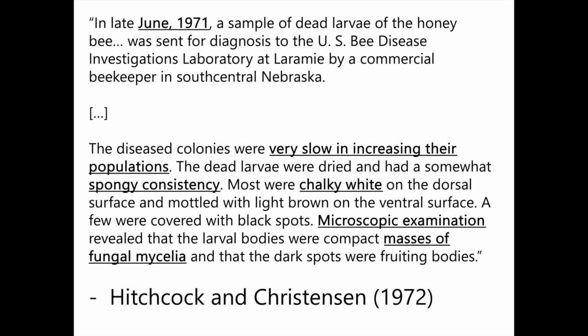This is the disease. The diseased colonies were very slow in increasing their populations. The dead larvae were dried and had a somewhat spongy consistency. Most were chalky white on the dorsal surface and mottled with light brown on the ventral surface. A few were covered with black spots. Looking at it under the microscope, we saw masses of fungal mycelia. It's a fungus. So this disease that every beekeeper who's been keeping bees for a year or two knows, because it's everywhere, wasn't always in North America. It showed up in the 70s.